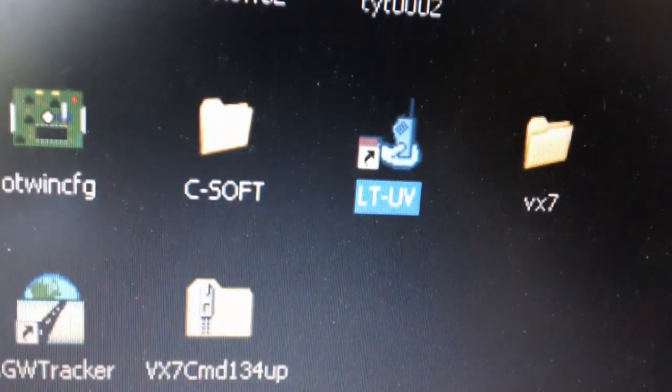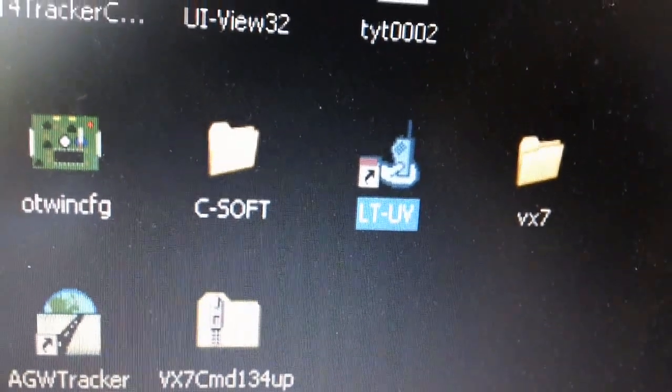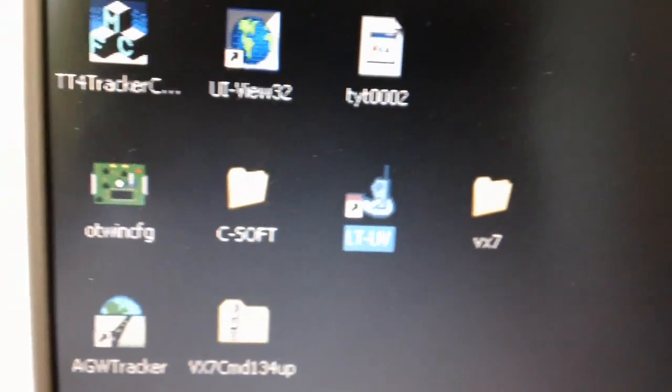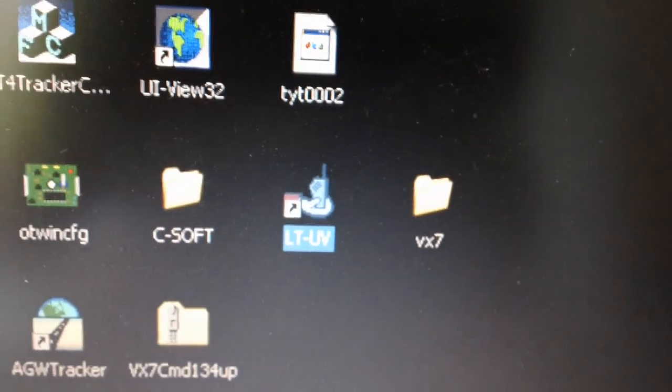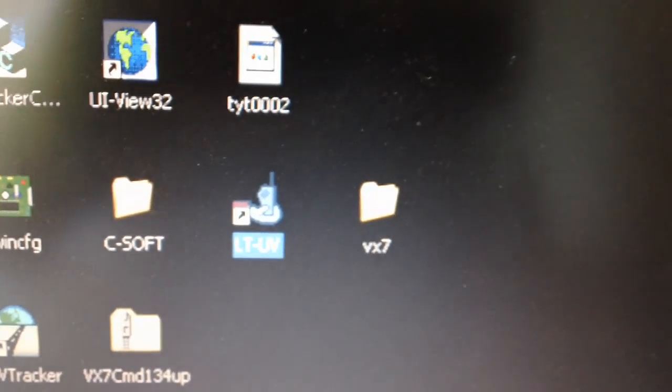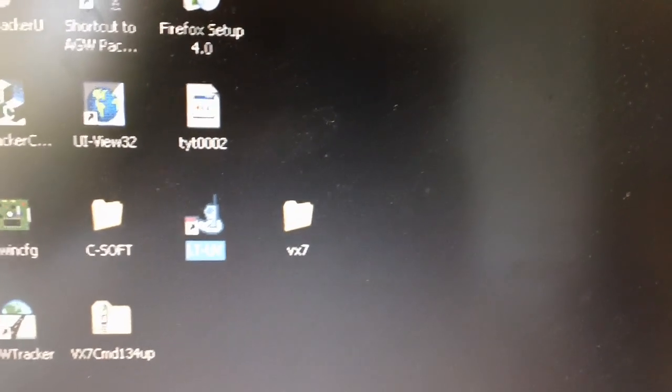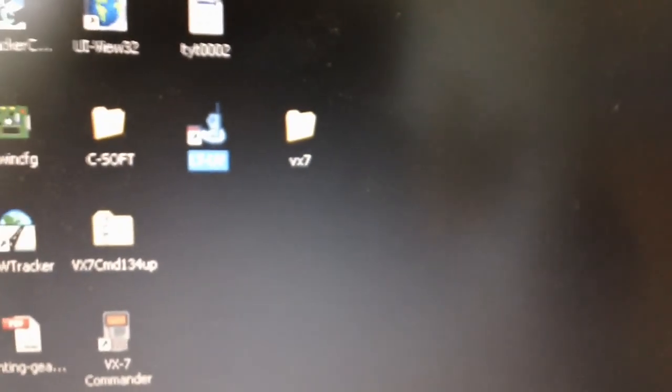So on the website, you're going to download this file here. It's called LTUV, and it comes in a zip file, and it goes to this one website that I guess shares files and everything. I did it to my bullshit laptop here. I don't care if it has viruses or whatever. It's not going to hurt a thing, but it seems to be working okay, so I could somewhat vouch for it. Remember, you take responsibility of your own shit.